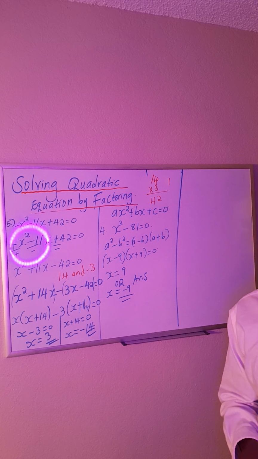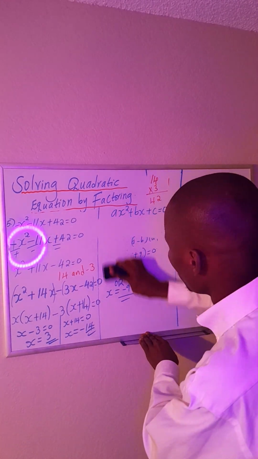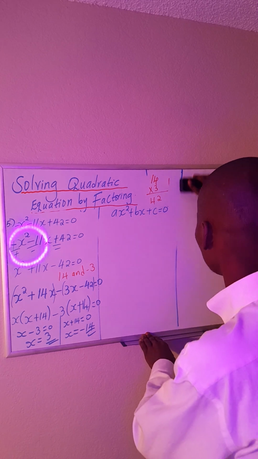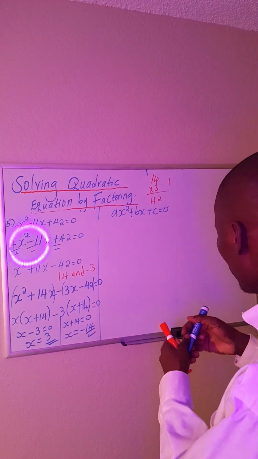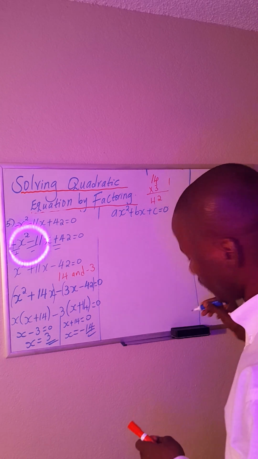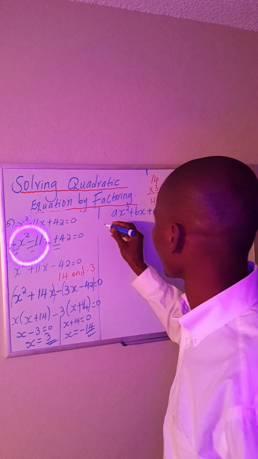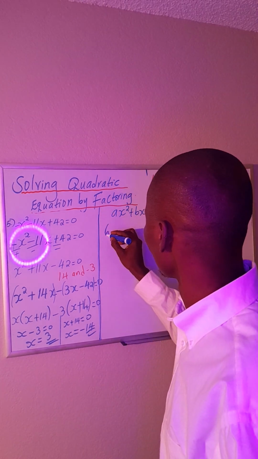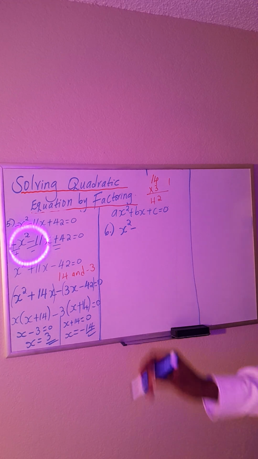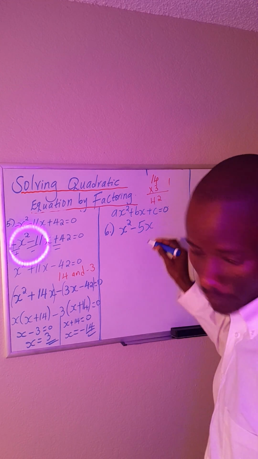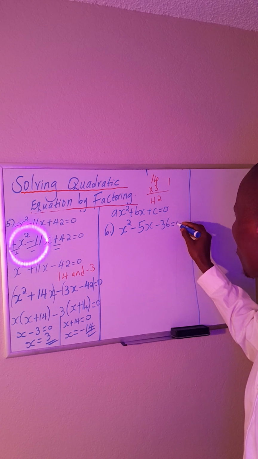Thank you so much. But then before I finish, I would like to add one more example that will help you to revise also at your own time. Still on quadratic equations. So one more example very fast as we wind up the class for today. It says x squared minus 5x minus 36. So this is example 6. x squared minus 5x, then it is minus 36 is equal to 0.